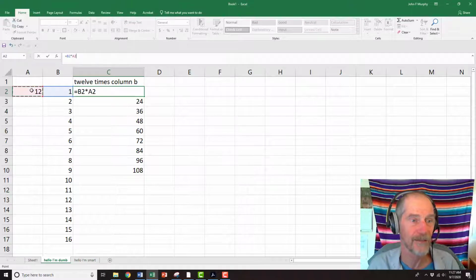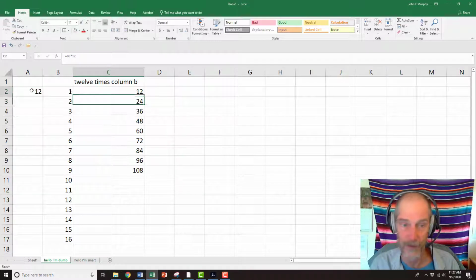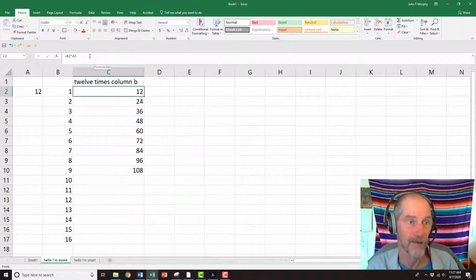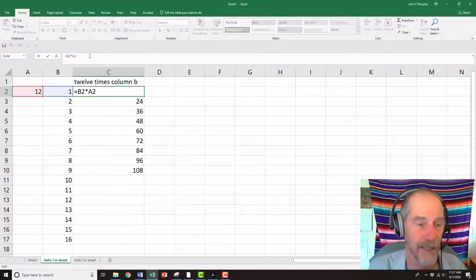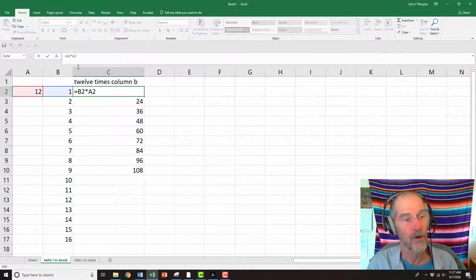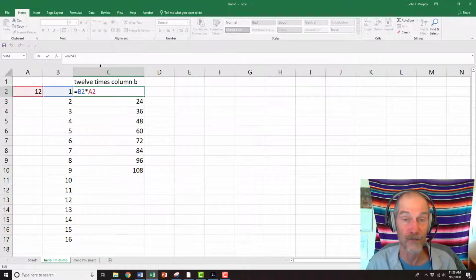Anytime you do use cell references, it's better, for reasons I can explain later. So what I want is basically to freeze this cell reference, A2. I want to freeze A2. And the way I'm going to do that is using dollar signs. $A, $2. A is the column.